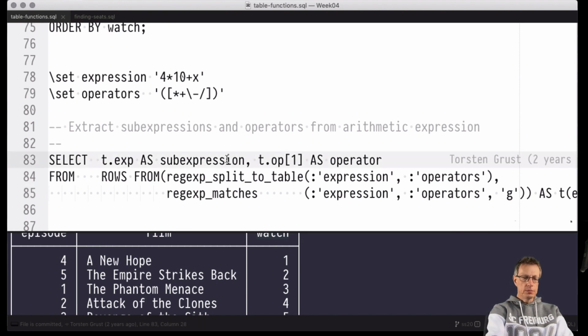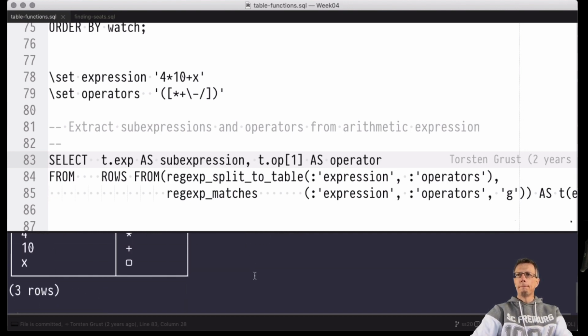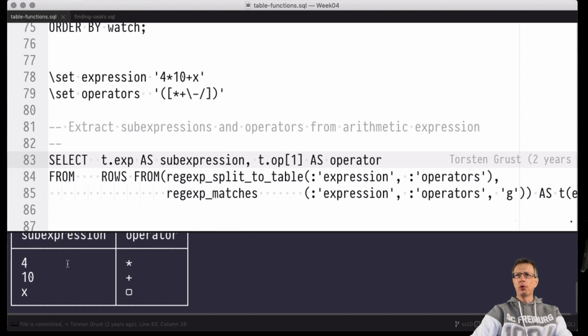So let's see. Okay, so 4 is followed by the multiplication sign, 10 is followed by plus, x is followed by nothing.